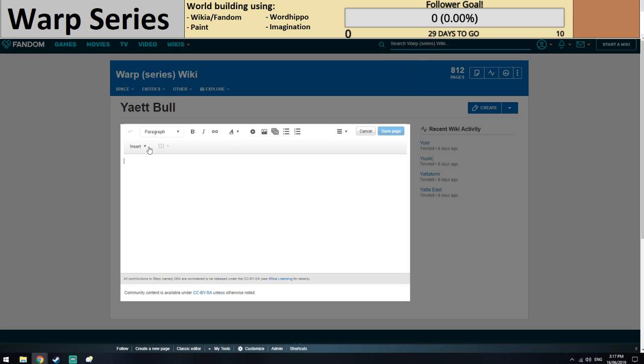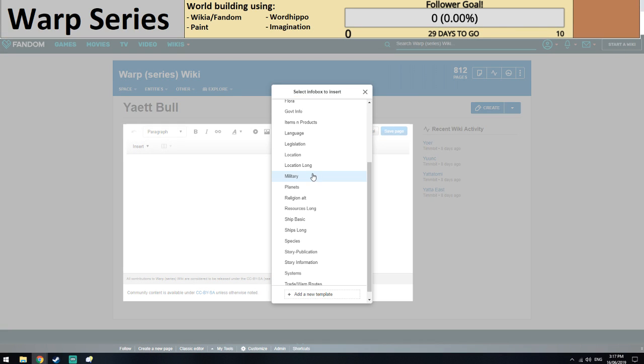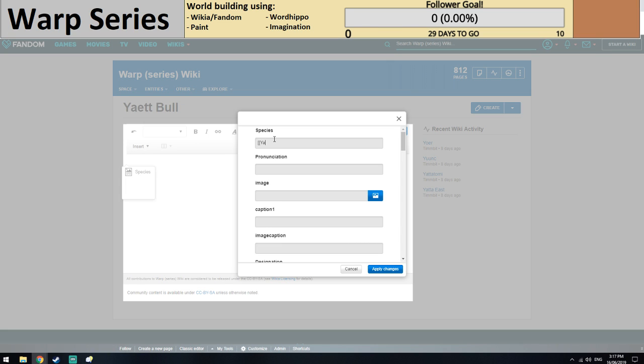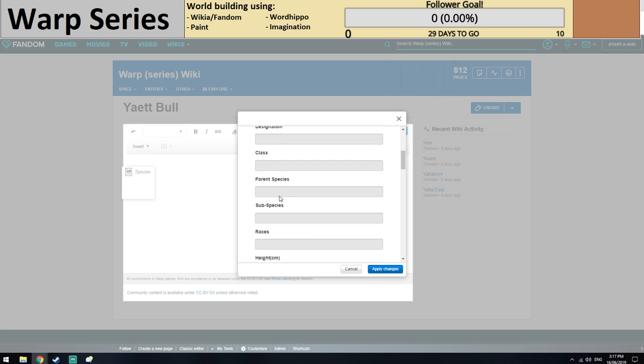Let's hope this works. Okay, so what I'm going to do again is open an info box. It's fauna, right? Yeah, that's what it was on the other page. But actually, I don't have a fauna one, I just have a species one. So I'll make a new species. Let's call it the Yeah Bull. There we go. Add in the brackets, even though it'll just link to itself. Parent species, anything.